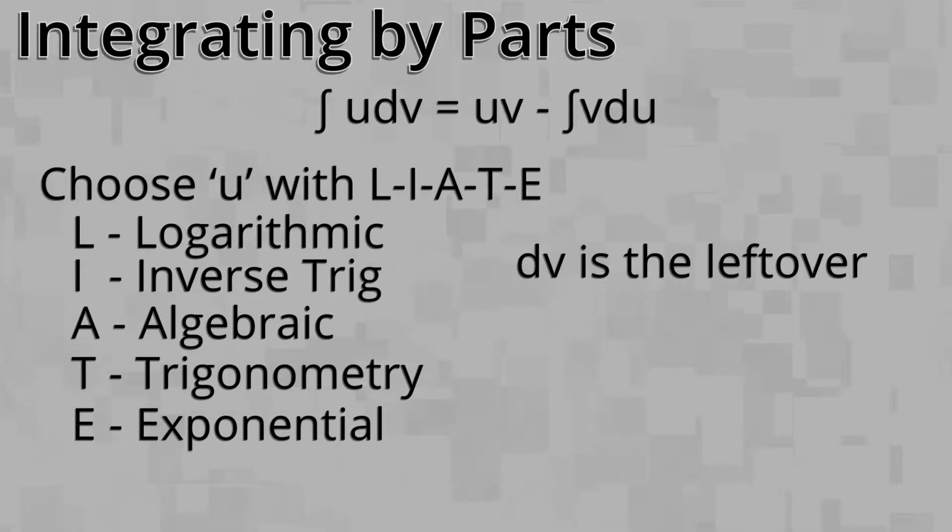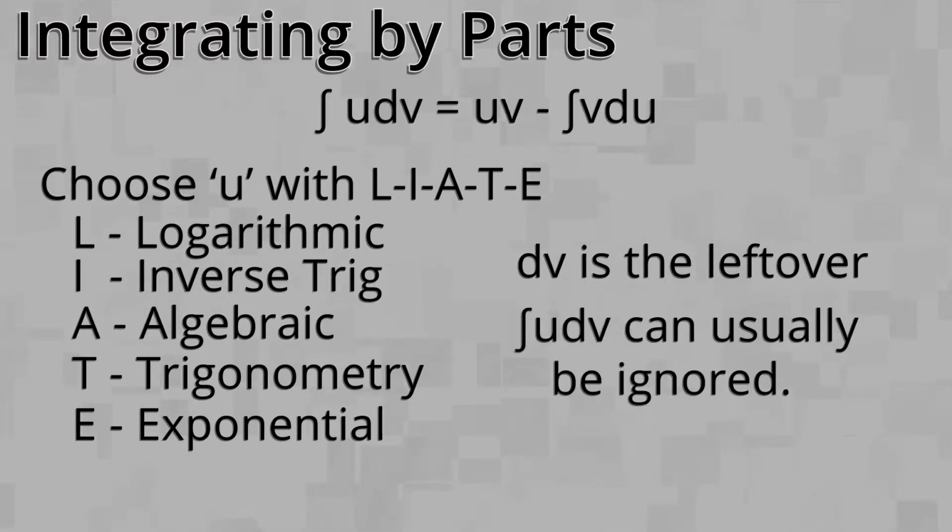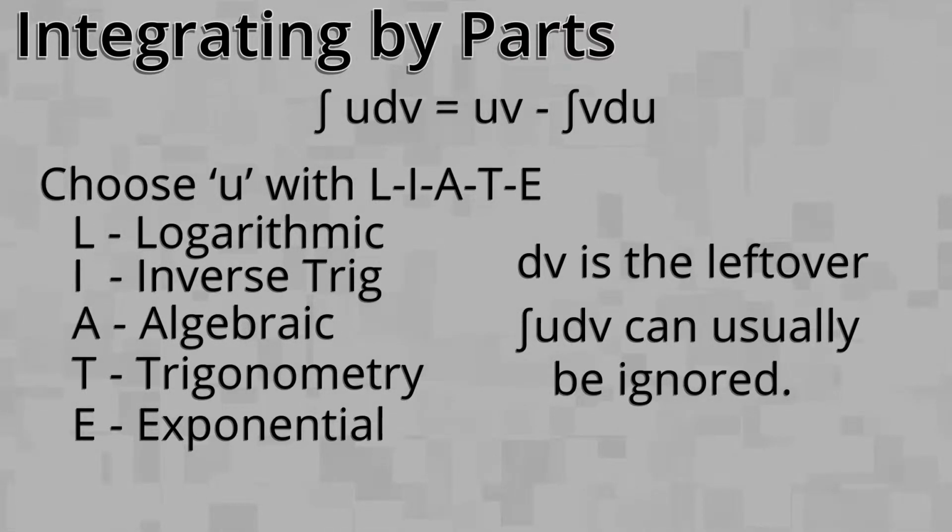From there, you would solve by plugging in for uv minus the integral of v du using calculus when necessary. Since the integral of u dv is what we're solving for, it can be ignored unless we need to integrate by parts more than once to find the answer. But why would you use this method instead of the tabular method? Well, sometimes it isn't practical or even possible to use a tabular method easily.